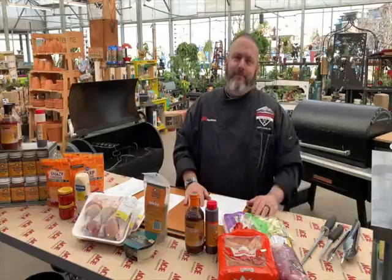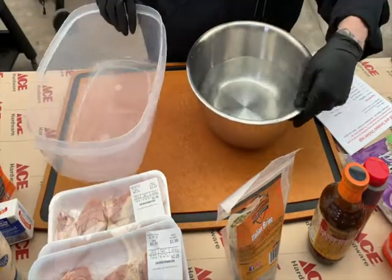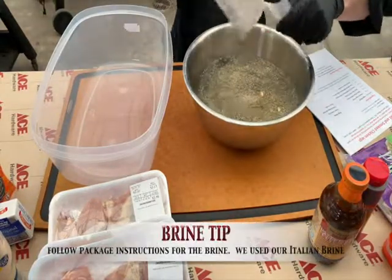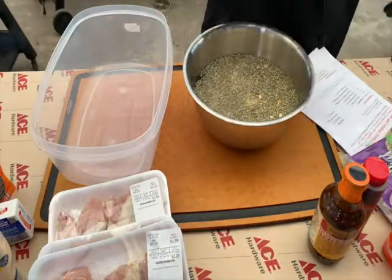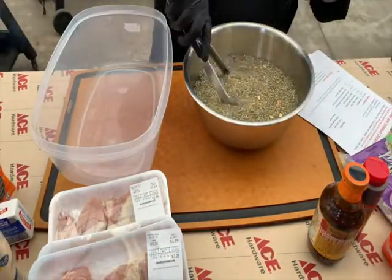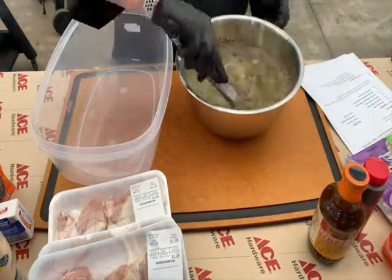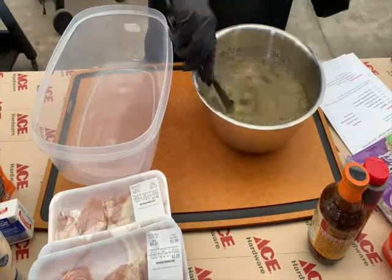Thanks for joining us. So we have a little bit of prep work to do to get these recipes ready, right? The first recipe we're gonna do is our brined chicken legs. So what I'm gonna do, following package instructions on the Italian brine, we're gonna use our Italian brine because I'm looking for a little bit more herbaceous, right? I want this to be herby. I wanna get some really good flavor in there and just kind of set myself up for a delicious end product. So we follow the package instructions.